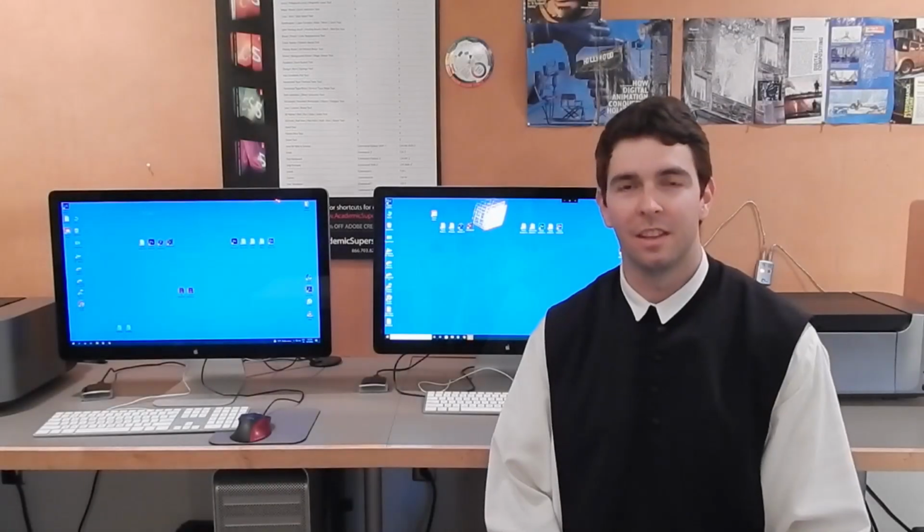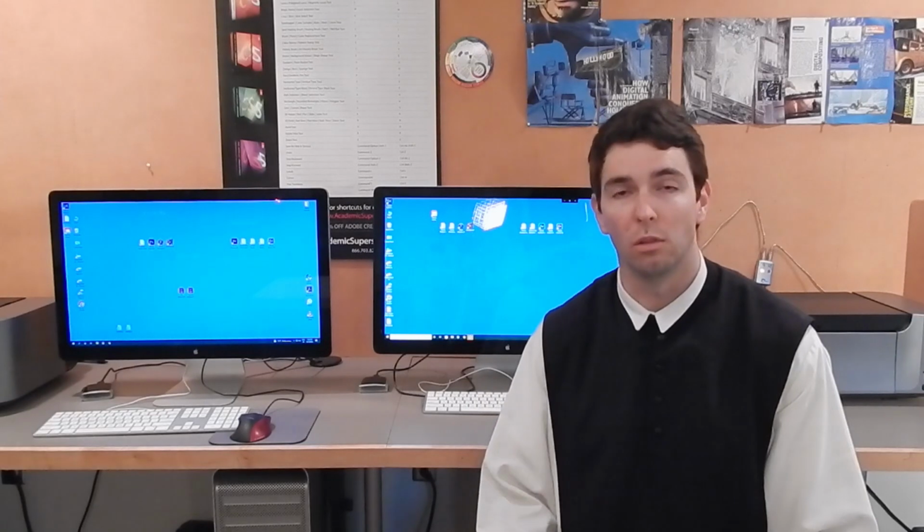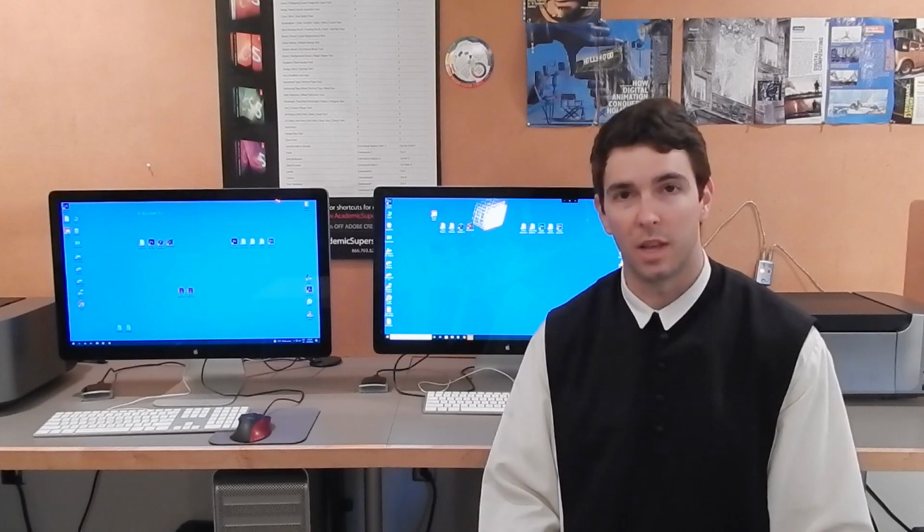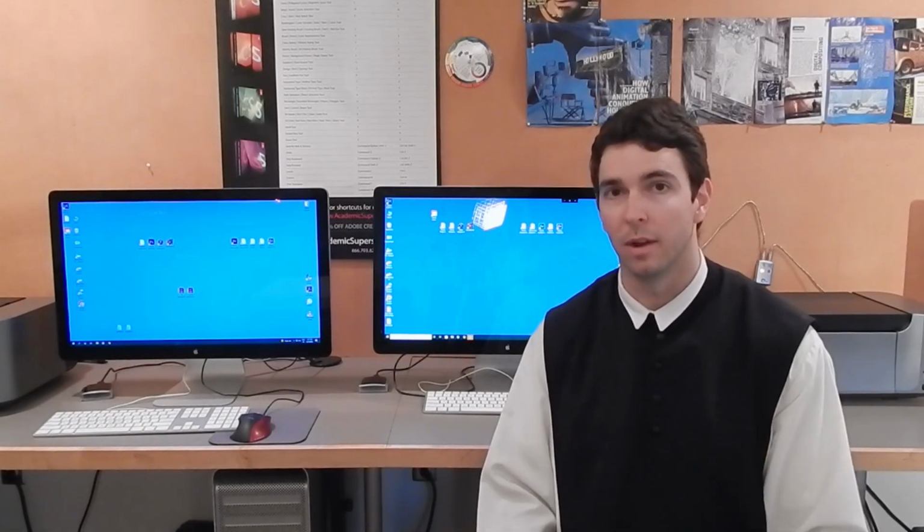So there you have it. That's how you can reset the PRAM on your Mac. If you ever have problems with Boot Camp and for some reason Windows won't load, especially after an event like a power outage where Windows didn't shut down correctly, you can go in, reset the PRAM, and hopefully that'll get things working for you again. And you don't have to reinstall the Windows operating system. It's just a matter of resetting the PRAM.